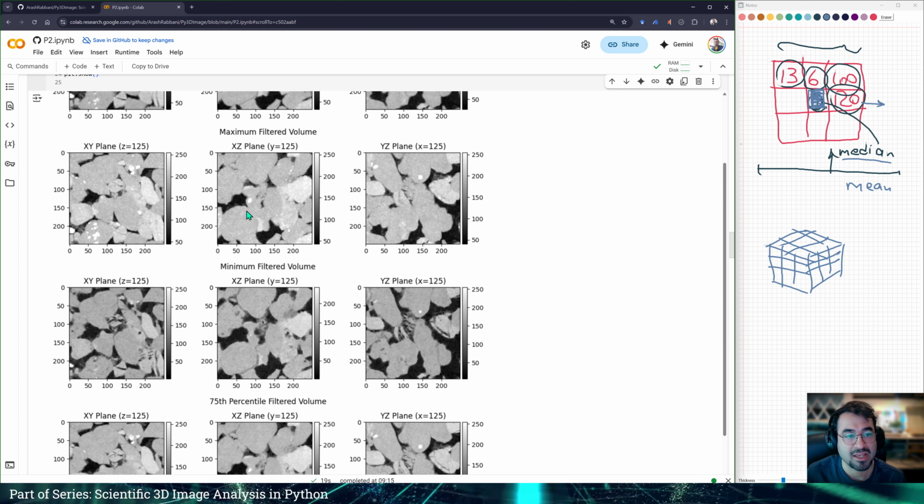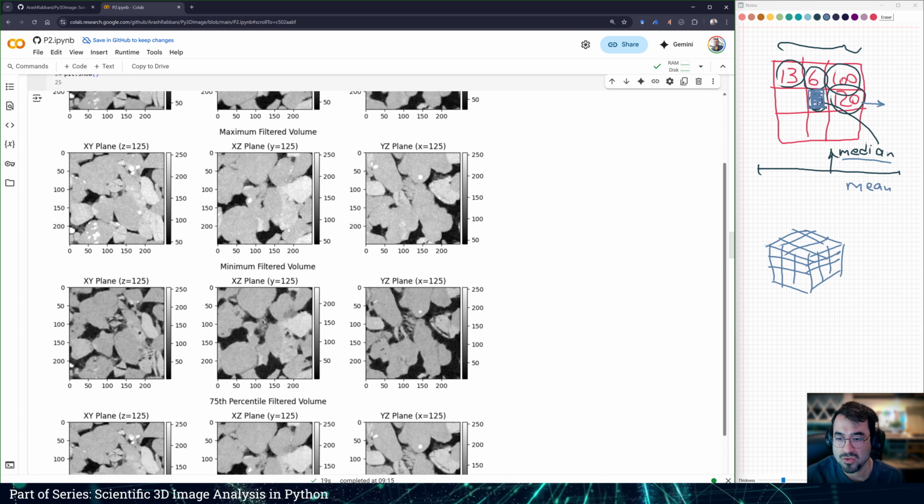So you see that one has shrunk, and also there is a dilation going on for the black pixels, right? For the darker pixels. So if the proportion of these white to black pixels means something special in your images, you need to make sure that this is the correct way to go or not, right? So these are also important.